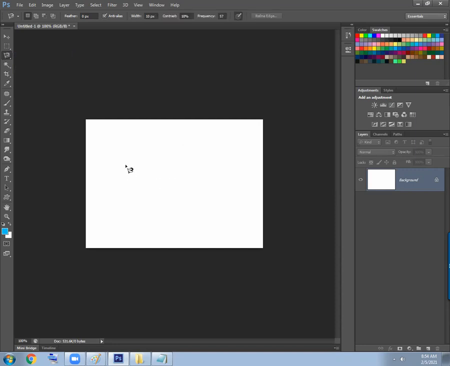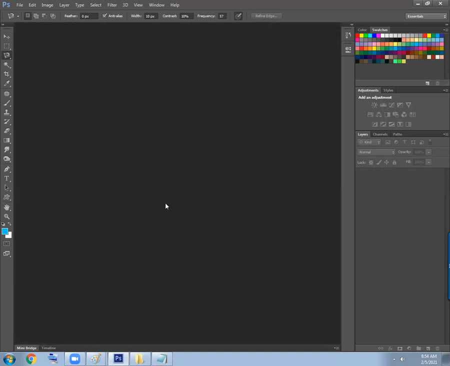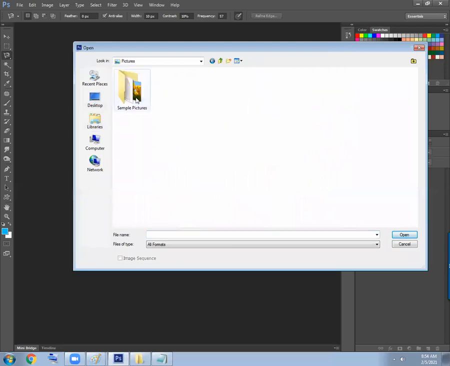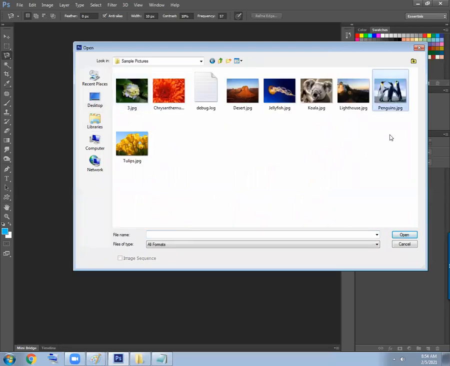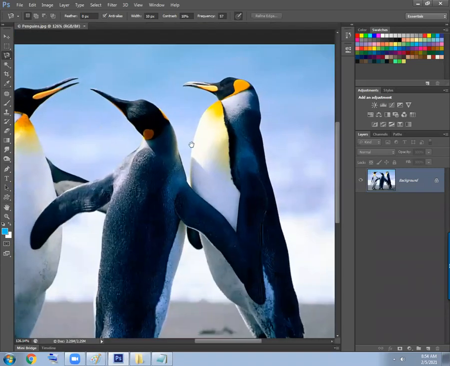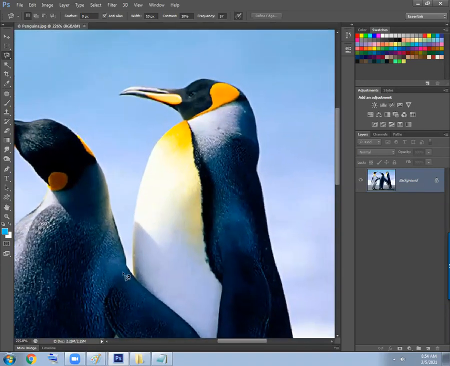Using magnetic lasso tool, actually this is like a magnet. It will stick to the pixels. You can draw shapes. For example, if you have a photo and I want to select this penguin, I have to draw using which tool?